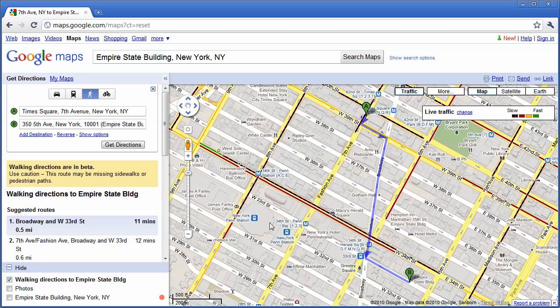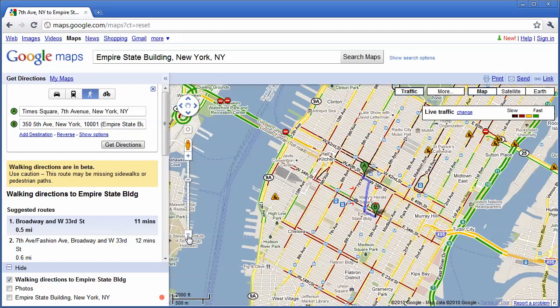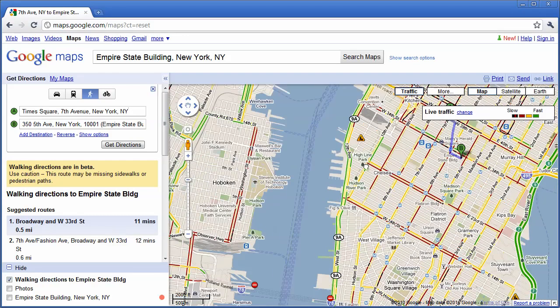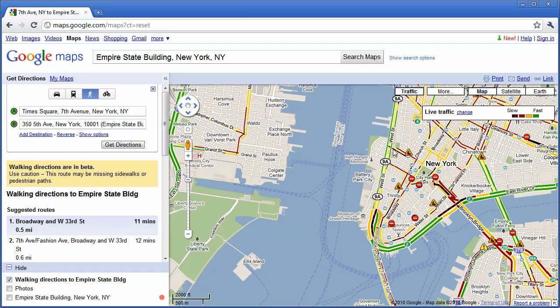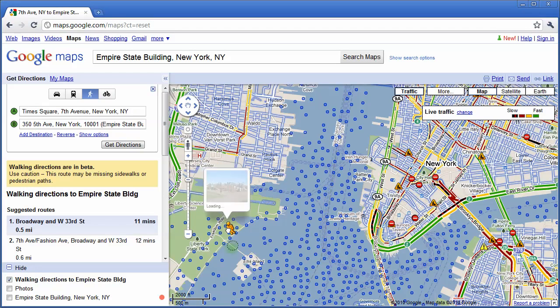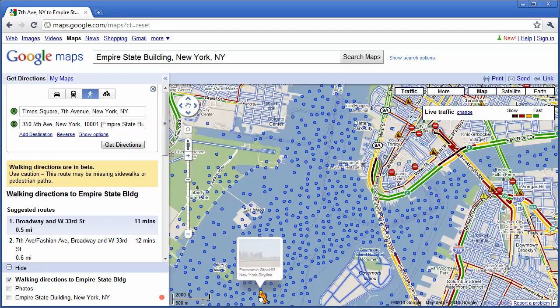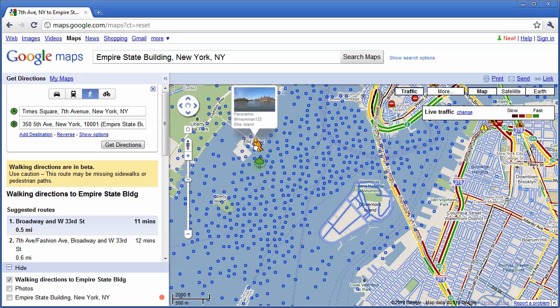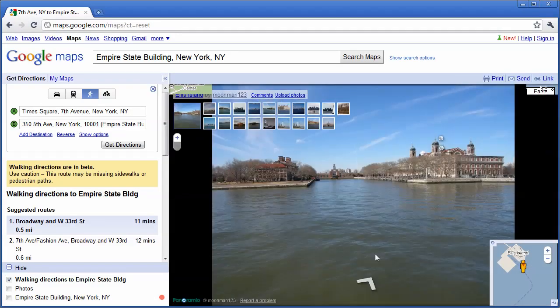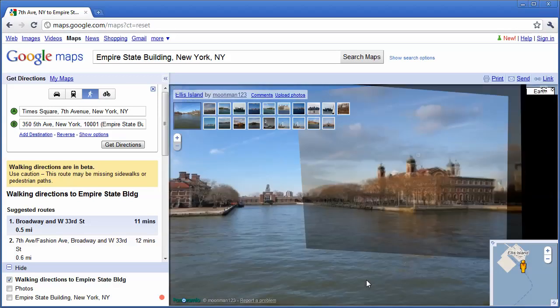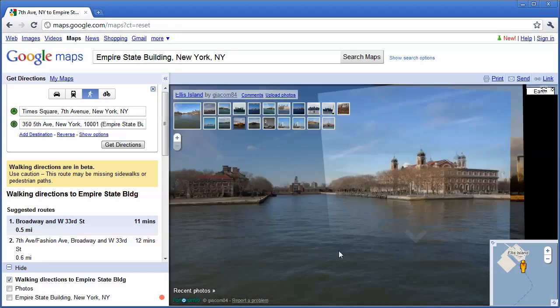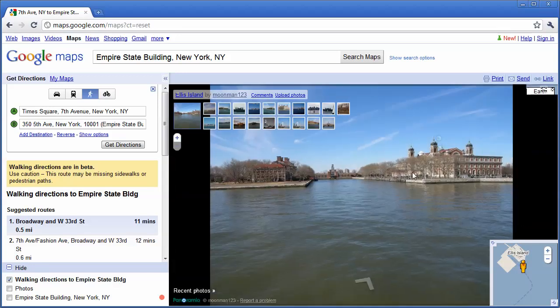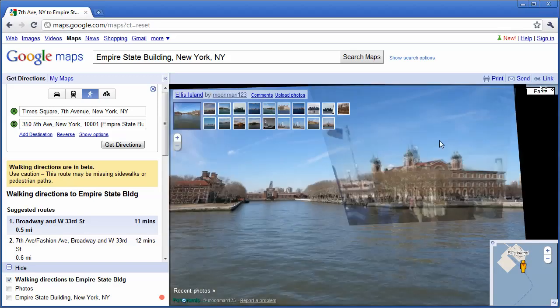You can also use Street View. I'm going to zoom out a little bit. I'm going to move down to where the Statue of Liberty is. Now if I click on the Street View again and I drag it down, notice there's actual spots in the water. Now this isn't where you're walking, but this is where images are found based on that area. And so you could actually look around and see different parts in the water, such as Ellis Island, simply by clicking on all of the different arrows and moving around to the different pictures.